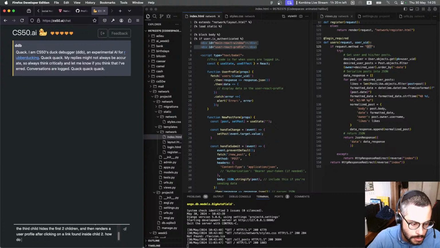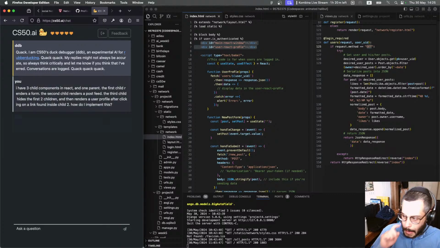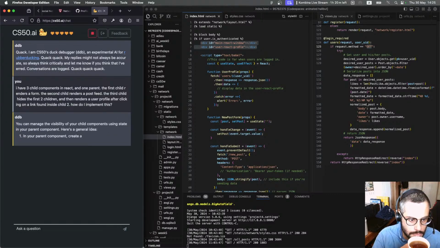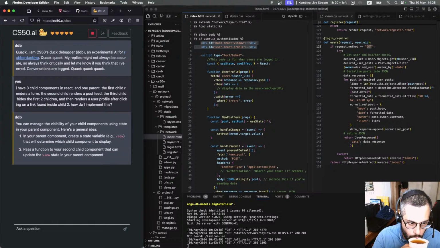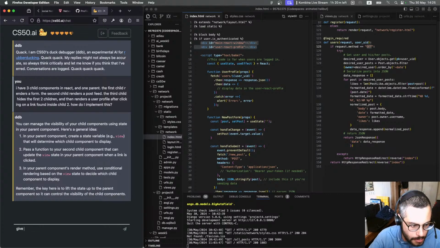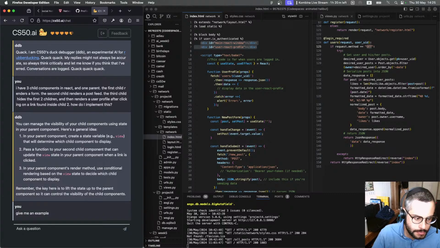How do I implement this? Give me an example.